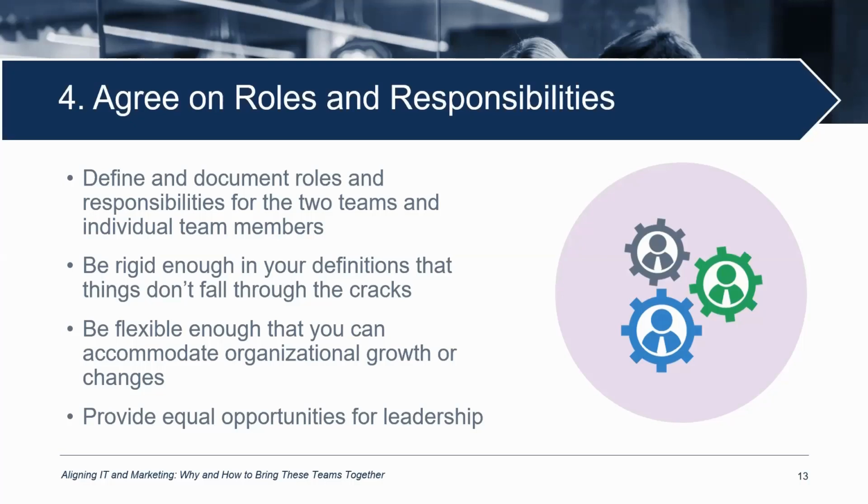Yeah, I don't have any specific examples in this case, but I would say the roles and responsibilities are important. I think it's actually a very interesting question. I think a lot of times the roles and responsibilities are more or less taken for granted, and the status quo is almost like, well, this is the way we've always done it, as opposed to having a meeting of the minds and saying, okay, let's actually document what the roles are, of who's doing what with the marketing processes, because some of the processes can be quite complicated and they can literally go back and forth between at least the two departments in this case, as to what the steps of the process are.